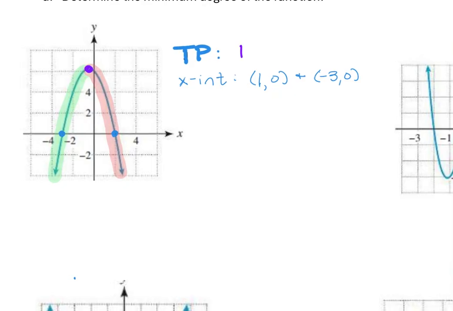All right, we want to know the leading coefficient. Is it positive or negative? This is going to be negative. And the reason that this is negative is this is opening down, and it is an even degree polynomial. And so because we are opening down and down, this tells me negative leading coefficient.